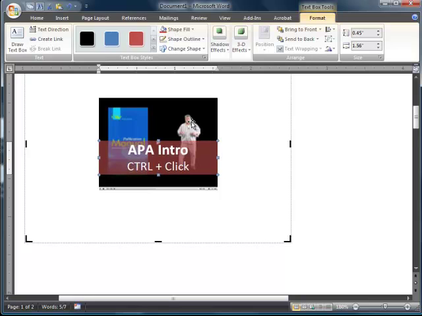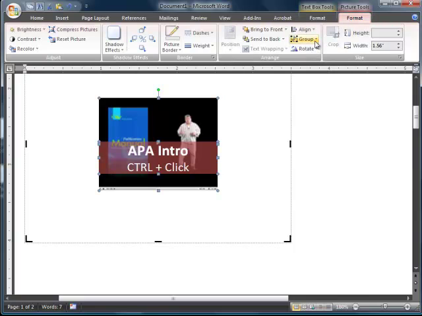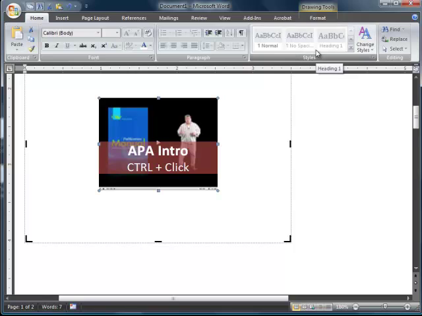Our next task is to group these things. So we select first the text box. And while holding down the Control key, we also select our image. Now you see all of the sizing tools highlighted. That means both are selected. We go up to our format tools. It doesn't matter which one you do. Both have the same tools. We click on group and then pull down to the group function. And you see all of those sizing tools turn into one. That means it is grouped as a single object now.